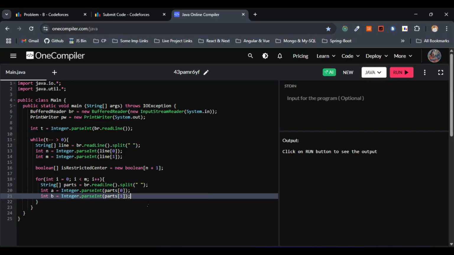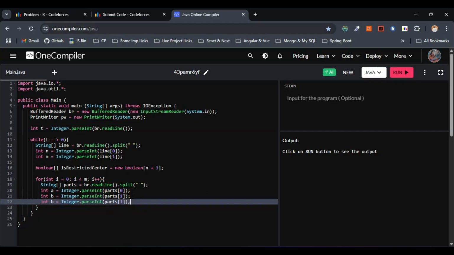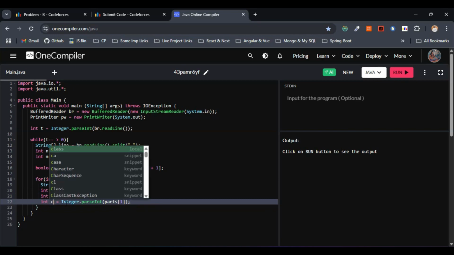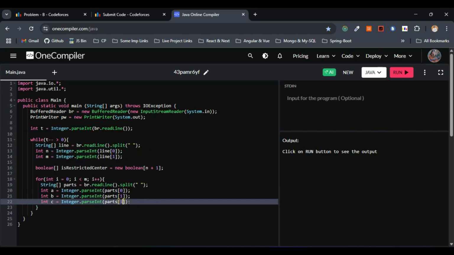Same thing for c: let me copy this one, paste it over here, change b to c, and instead of 1, change it to 2. So this is it. We are successful in reading all the restrictions now.